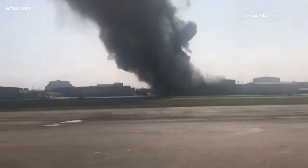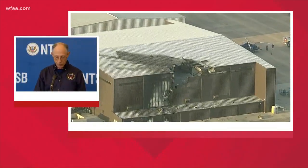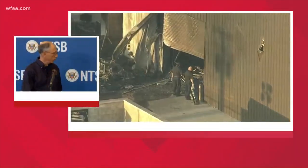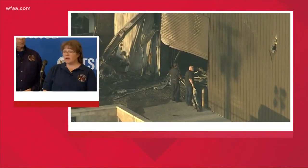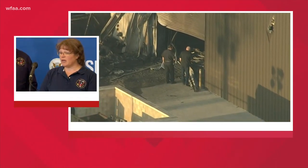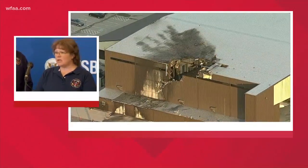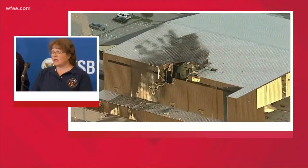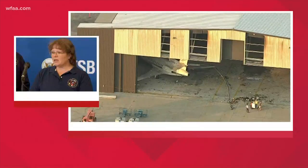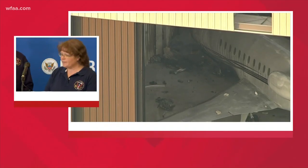We'll now move on to power plants. We've recovered both engines and the propeller assemblies from the accident site, and they have been moved. Dr. Rohde, would you address that section, please? Both engines were recovered from the airframe yesterday. Both propeller assemblies were recovered from the accident scene yesterday, and they are now in a secure hangar where our team is taking the external components and airframe pieces off of the engines so that they can examine both engines further and clearly identify which propeller assemblies belong to which engines.